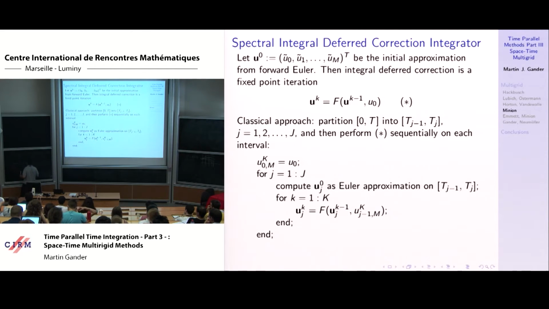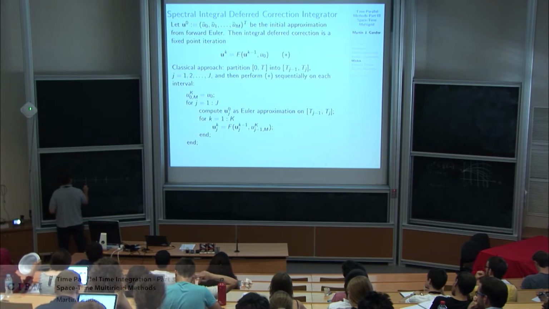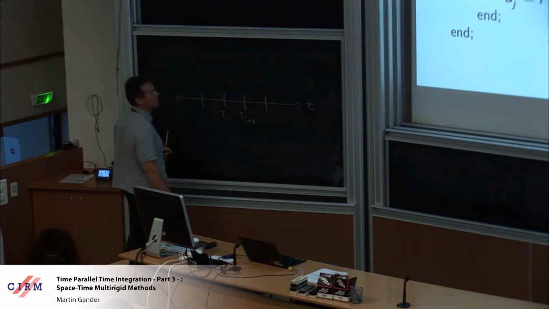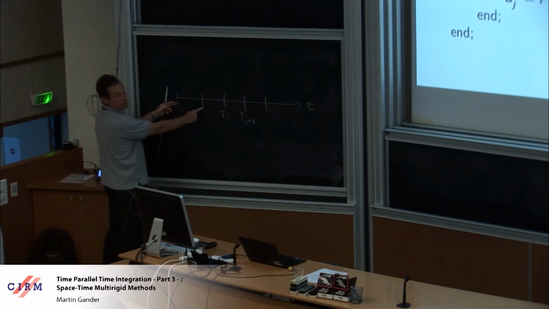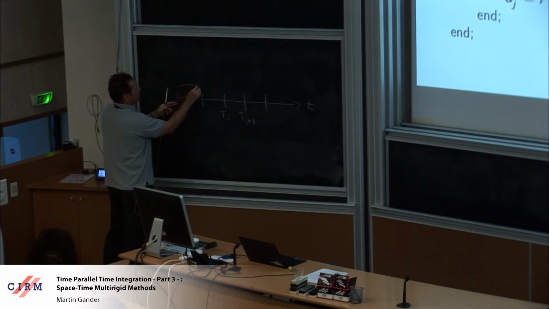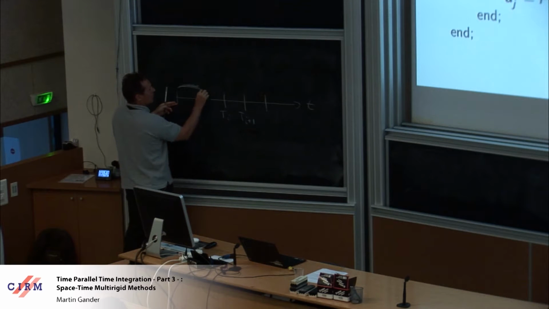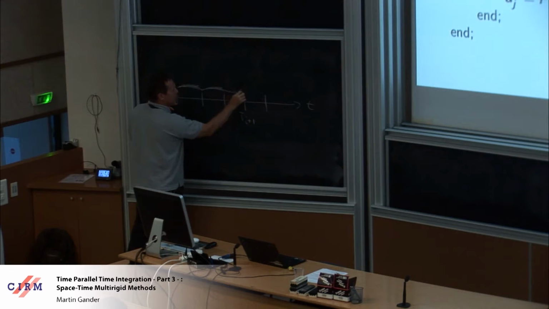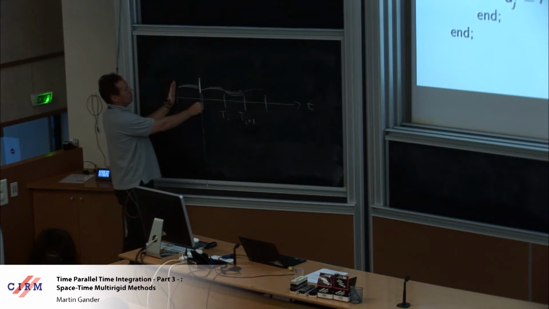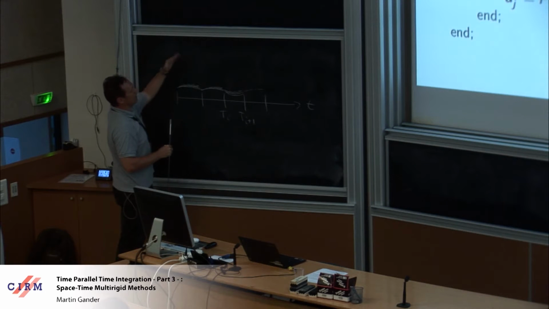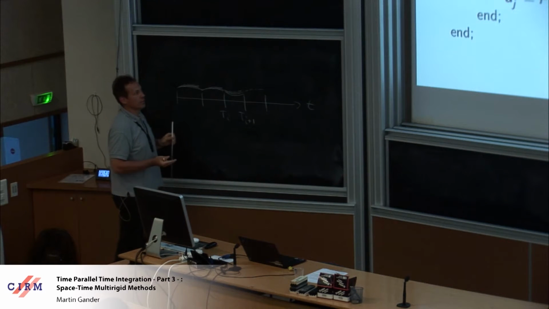So here you have time. You write time slices, ti plus 1. You do an Euler integration over several steps over this first time slice. Then you do spectral deferred correction iterations until you have order 4. And then you start with the value you have here. You do again Euler steps. Then you do the spectral deferred correction until you have the order. Then you do again Euler. Then you do spectral deferred correction. You do again Euler. You see, this is a time marching method like any other, except instead of having a Runge Kutta time step, you have Euler and spectral deferred correction to improve. It's a time stepping method.